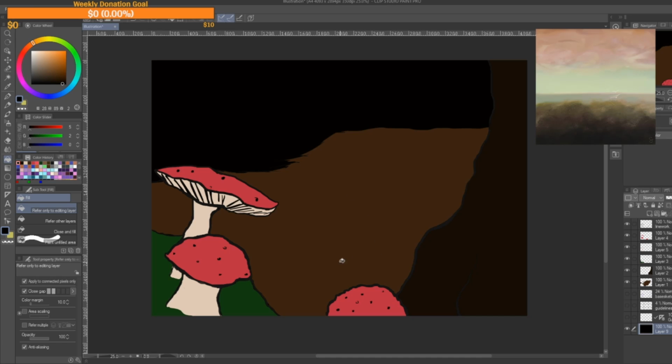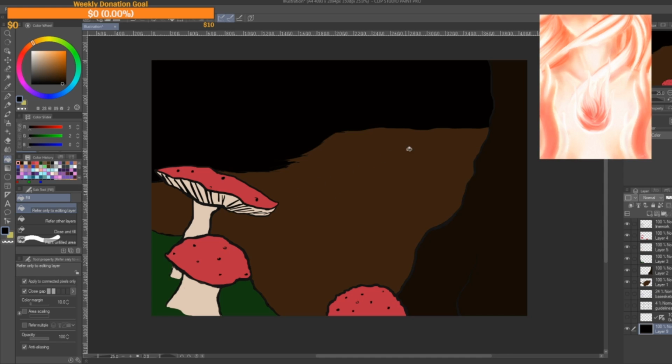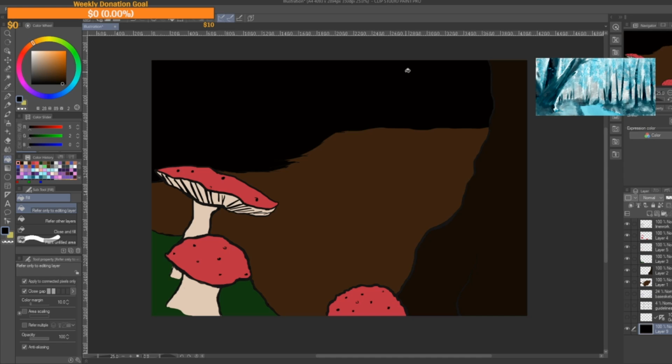Because now that it's fully colored, you can see the path and how it's supposed to be kind of disappearing off into the wood. You can see the tree. The mushrooms are pretty well defined. And honestly, I could leave this blank up here if I wanted to. I probably won't if I move forward with this piece. But like, there is an image here.